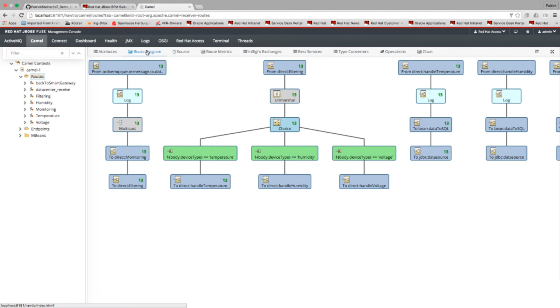And we can even get a visual representation of how many messages went through what way.